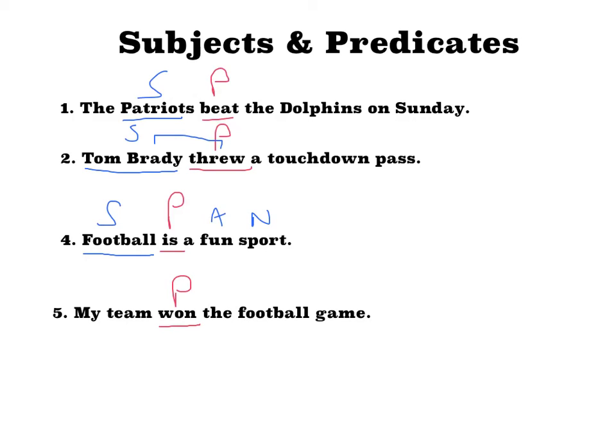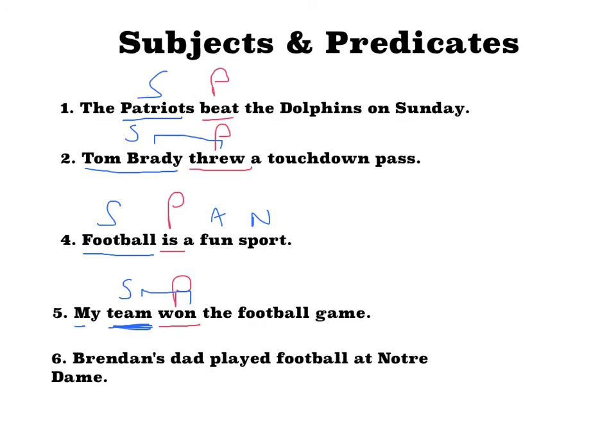All right, good. The subject of this sentence is team. So even though you may think it's my, it isn't my one, it's team one. Remember that the subject and the predicate always go together. Who won? It's not my one, it's team one. And that's why the subject in this sentence is team. So if you got that right, great job. We're going to try another sentence. This one's going to be a little tricky, but if you can figure this out, then I think you have it. All right, last sentence.